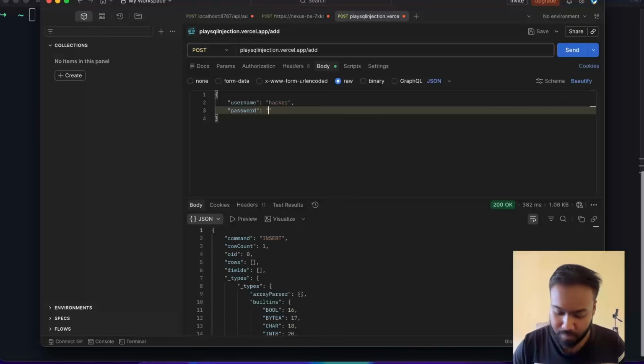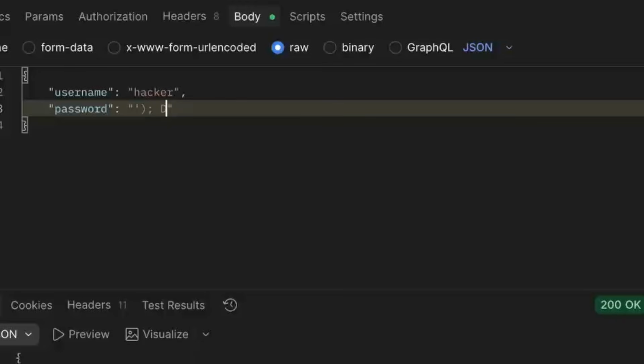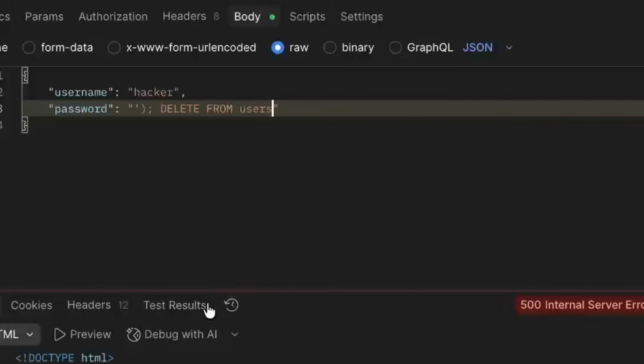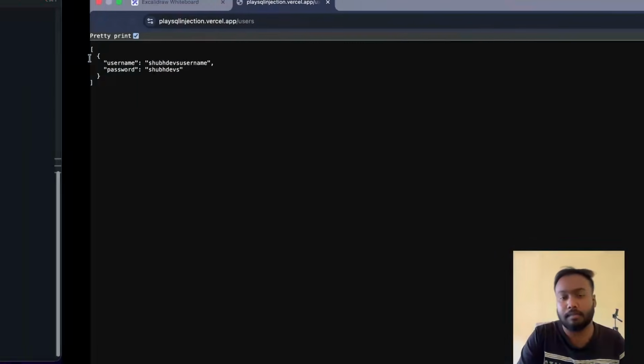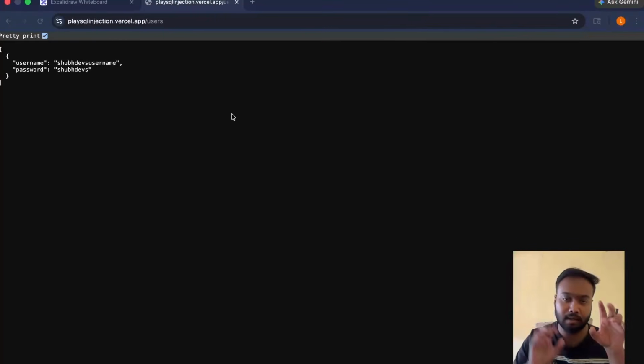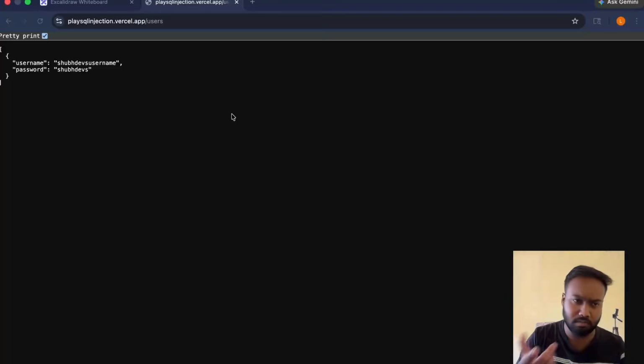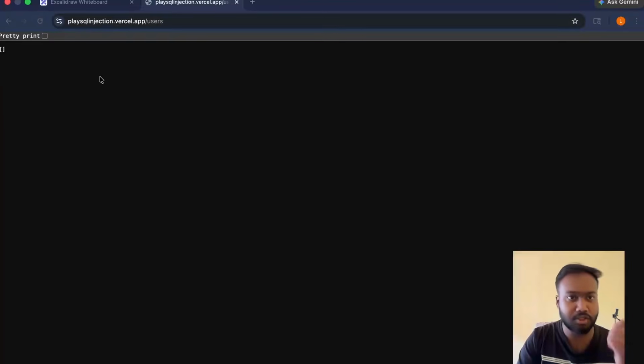Now let's give it up here. First of all, as usual, let's end the statement. Let's write the malicious query, delete from users. I guess in this case we need nothing. It is an internal server error. Maybe let's add the comments and all. Yes guys, since this is Postman, all those backslashes we don't need. Postman handles all the formatting. So if you now refresh, the data is gone.